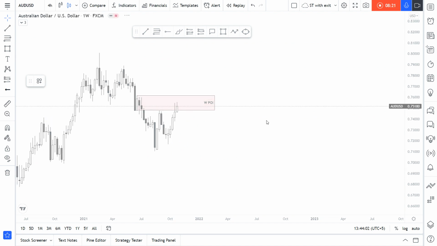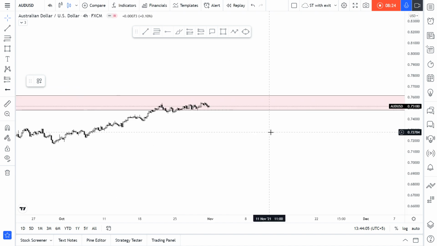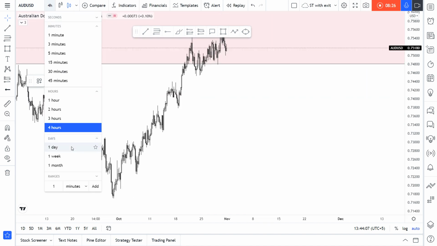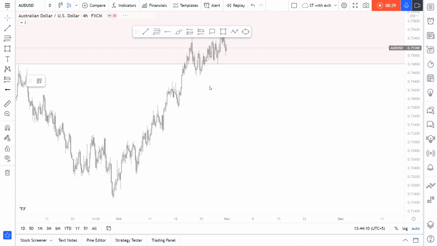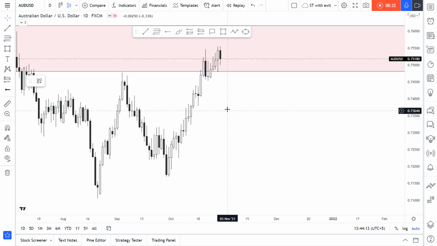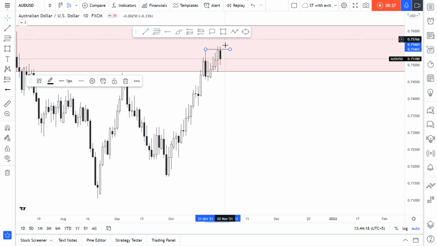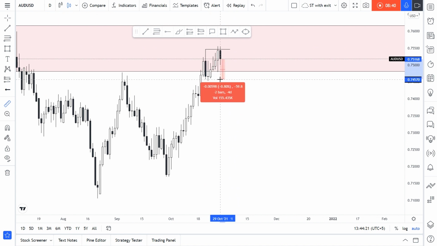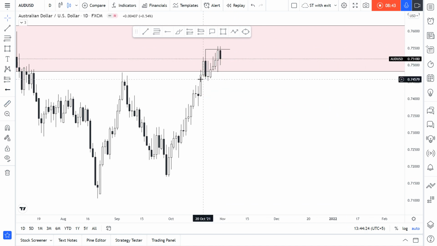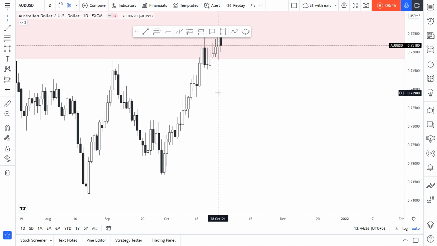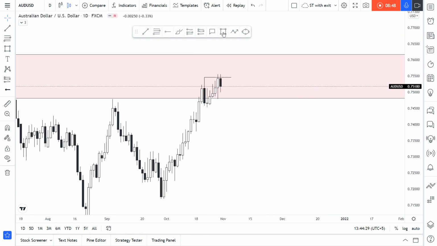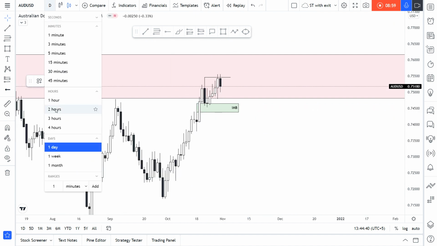Okay, let's look at the 4 hour. On the daily, I don't think we have anything interesting, or we have. Let's look at the daily. We're not able to break up from those highs. Maybe we can look for some movement to these lows to take some liquidity from here. On the daily as well, we have this imbalance over here, and an order block below it. So we can see some bearishness as well.